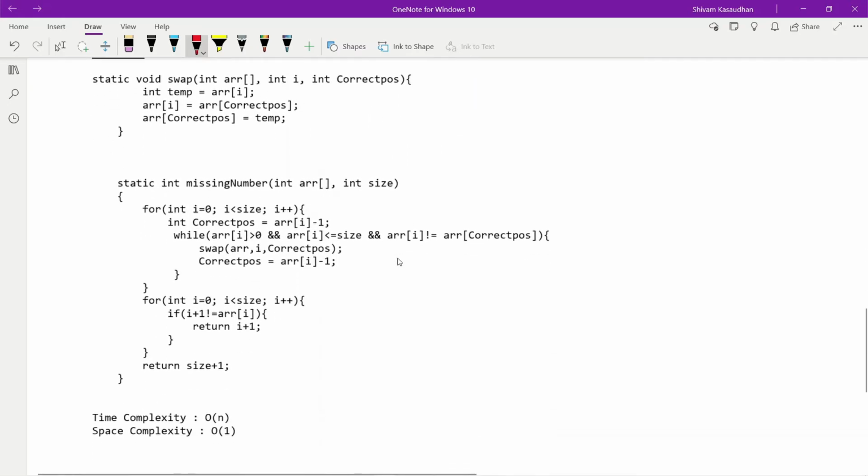So for that I have written code over here. The code is clearly simple. Our code starts from here, this is our main function. In the first for loop, first I have initialized one variable, current position.